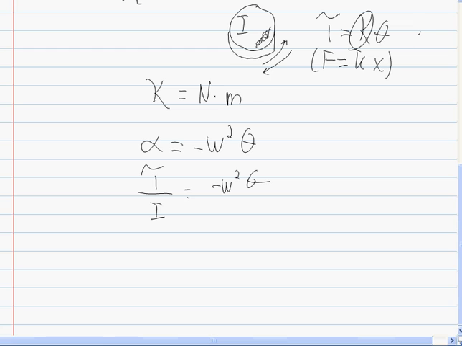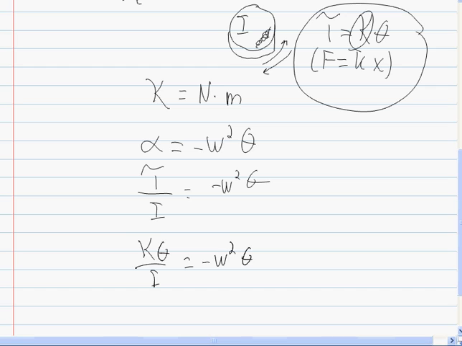And this time, we have an exact expression to replace that with. So it's going to be kappa theta over I equals negative omega squared theta. And you can see pretty easily that this is going to, I'm going to call it negative for all those. I don't think I did that at the beginning, but it's the same kind of thing. So in this case, omega squared is going to be the square root of kappa over the moment of inertia.